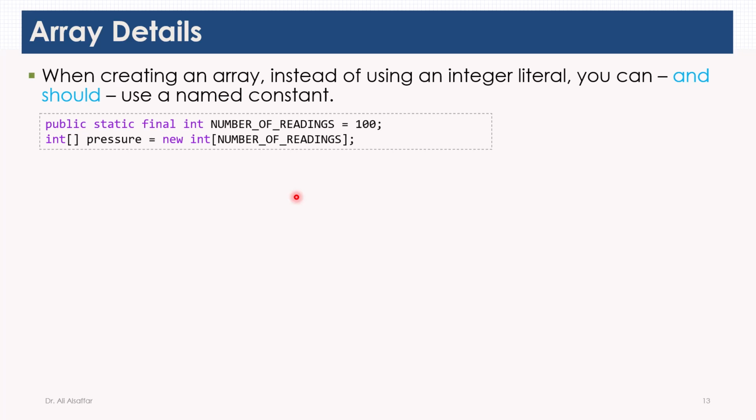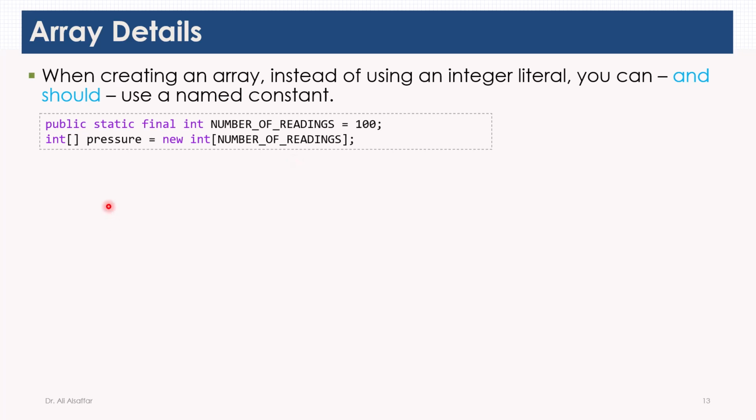However, if you define the size of these arrays as a named constant, and later you change your mind and you want to change the size of these arrays, there is no need to look for their declarations in your program. Simply go and change the value of the named constant to the new value. This will make dealing with arrays in your program much easier than if you declare them multiple times with an integer literal.